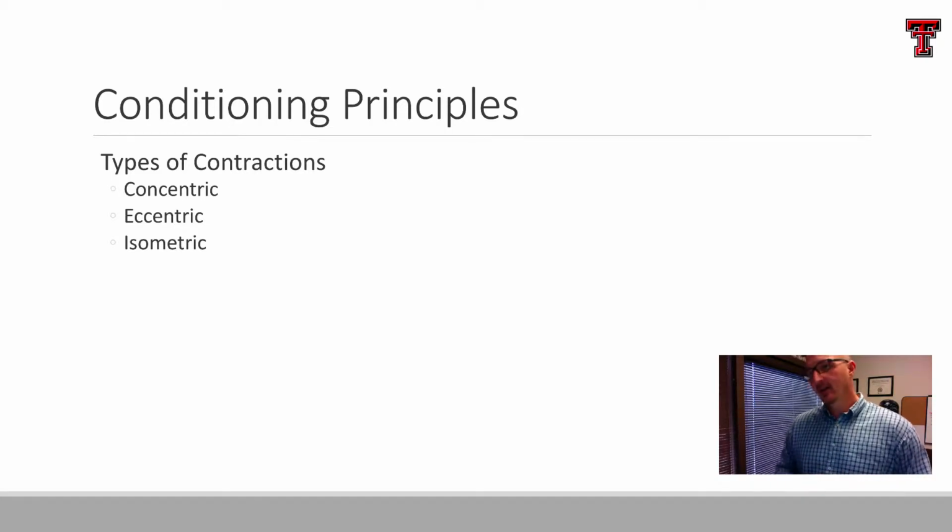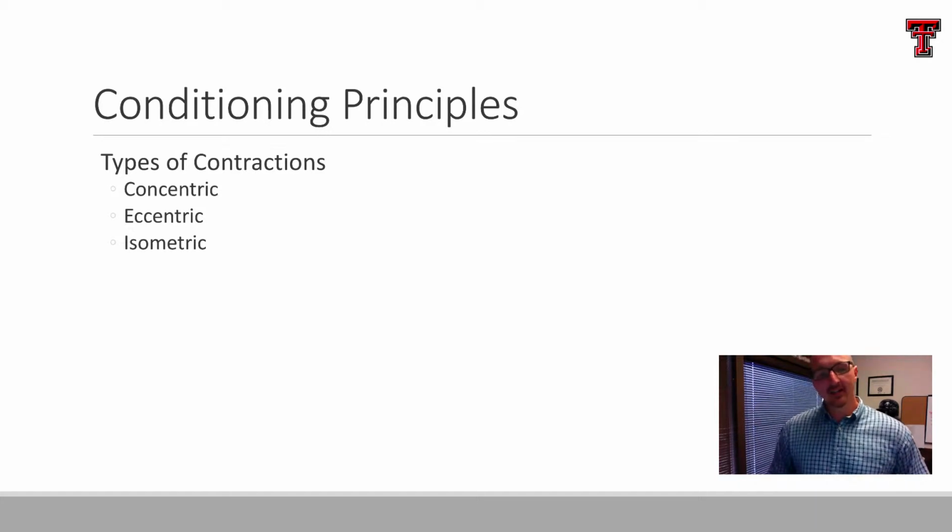So for example, a javelin thrower or a shot putter, their performance is going to depend heavily not just on upper extremity concentric action, but on lower extremity concentric action as well. Javelin thrower is going to have a run approach, and they're going to need to plant and use their hips. By the same token, shot putter is going to have to use their hips to generate as much force as possible, and that's concentric. That's producing force. The force that the muscles are producing is greater than the resistance that they'll be encountering.